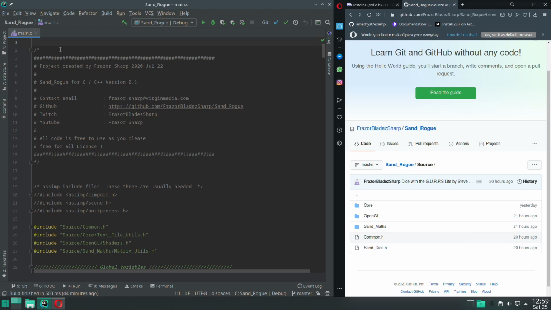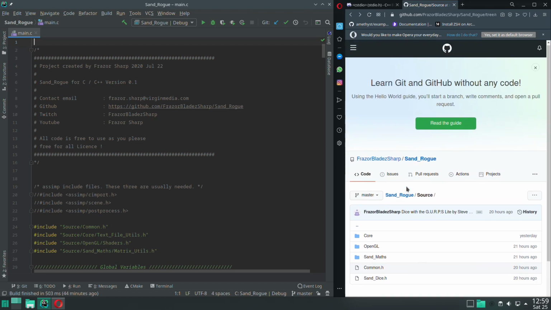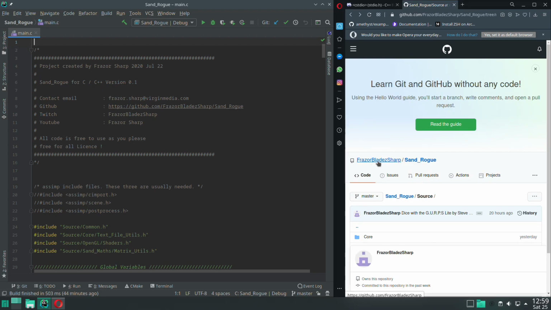I've got the code in front of me. GitHub has the code as well. Here at Fraserblades Sharp Sandrogue, this is the project I've settled on doing. Where are we up to?